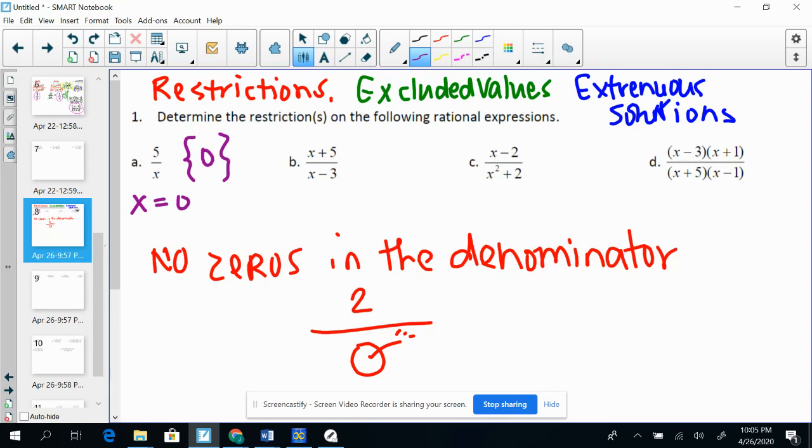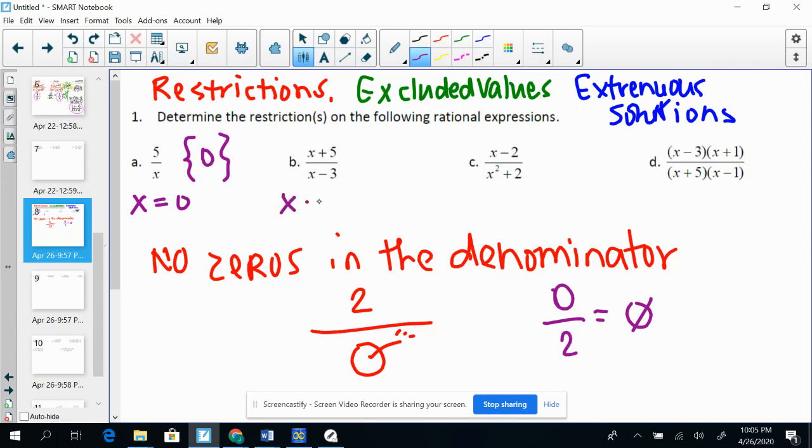Can't do it. So looking at B, we're only working on the denominator. Now, there's an x at the top and an x at the bottom. When we're talking no zeros in the denominator, and I mentioned quickly, if you type this in your calculator, what do you get? Do you still get that error message, or do we actually get 0? You actually get 0. And 0 is a number. It is a place on the coordinate plane or a coordinate grid. 0 is allowed as long as it's not in the basement. So 0 is allowed in the numerator. So we don't set restrictions or excluded values in the numerator. The factors at the top have nothing to do with your no touch, hands off numbers. You only look in the denominator.